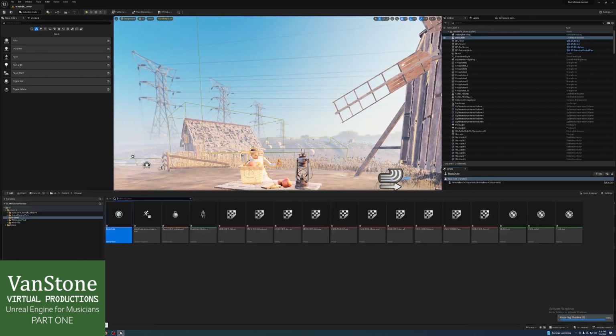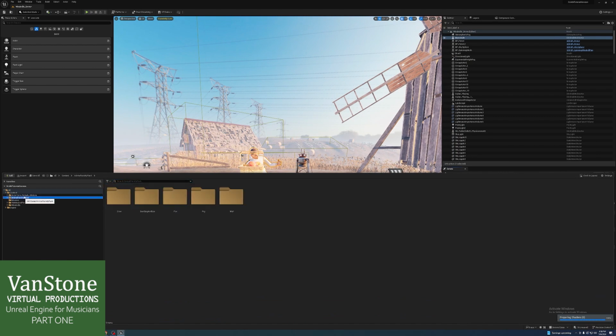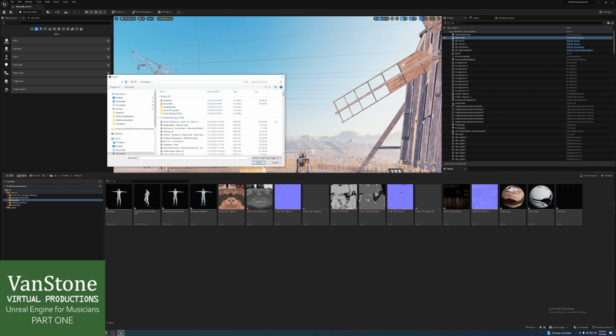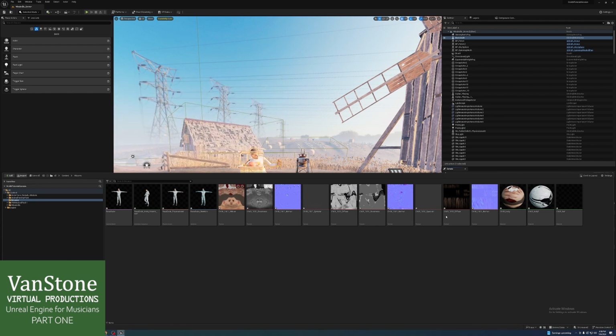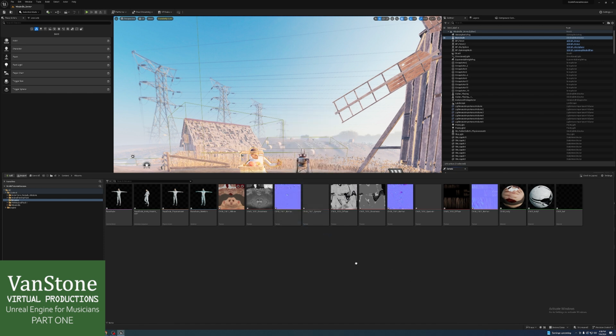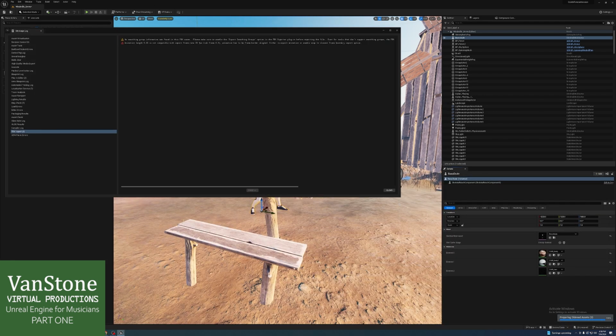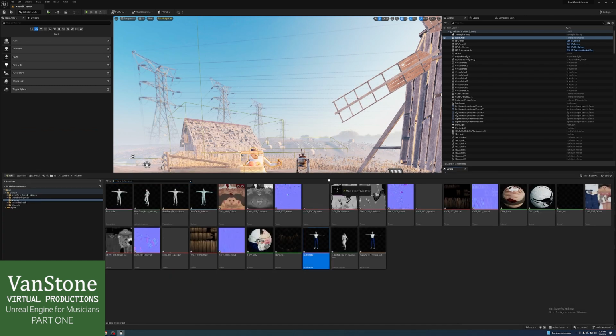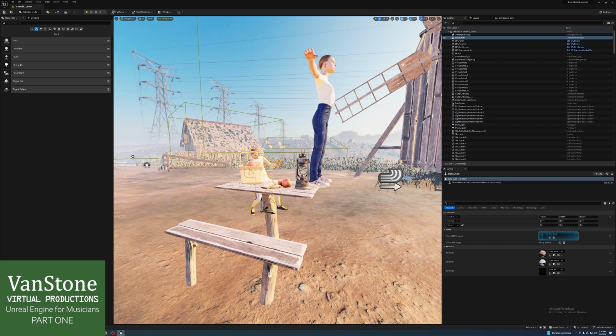So next up, we're going to add our guitar playing lady. So she's still here in this Mixamo folder. We're going to go ahead and import Guitar Babe. Make sure you have skeletal mesh and import animations selected. Hit import all. Okay, same error again. And now we've got her. We're going to add her skeletal mesh here into the level. Boom, boom, boom. Here she is.